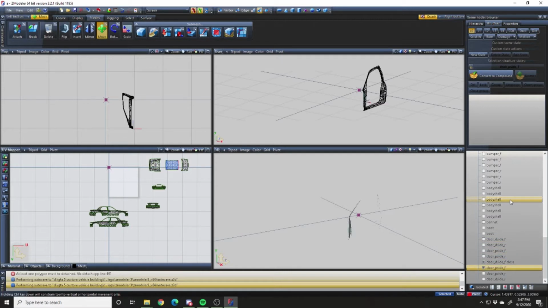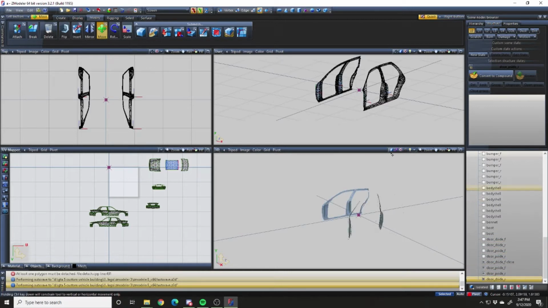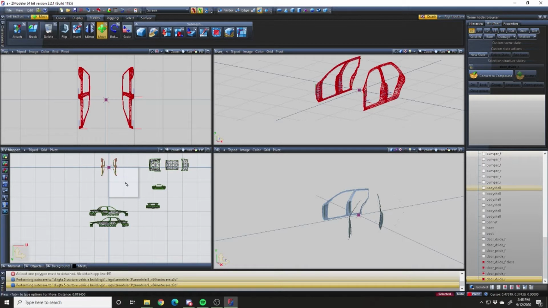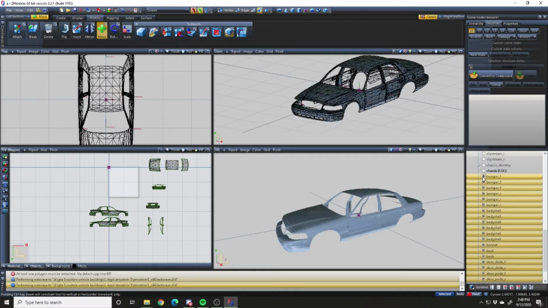The last thing we need to do is our door jambs. Door jambs are not seen unless you open doors, so I personally don't worry about the details in them. I just map them to the template so they're there in case somebody wants to make a black or white or something with their template. But that's just what I do. So we have our door jambs done. We have everything done as far as the paint job is concerned.